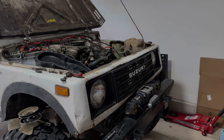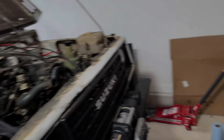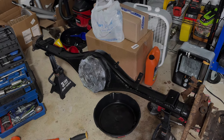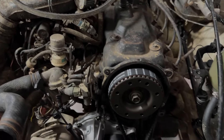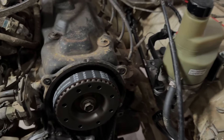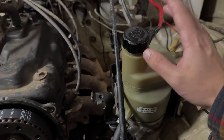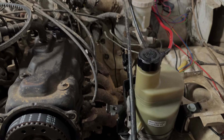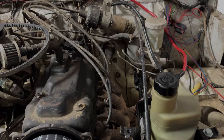For my number two modification — you're going to have to forgive me for the mess, I'm currently working on this rear axle getting it rebuilt, and we're also in the middle of a timing belt job — but number two is going to be power steering. Such a game changer both on and off-road, but especially off-road.